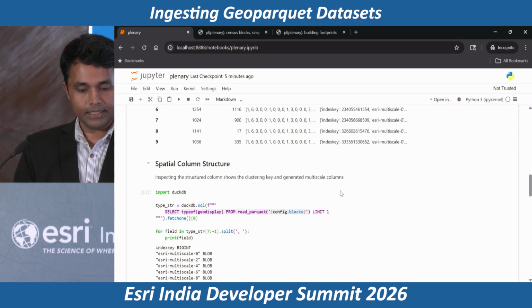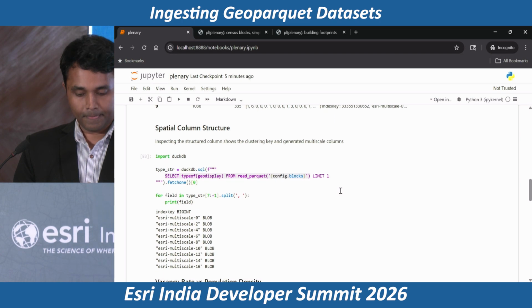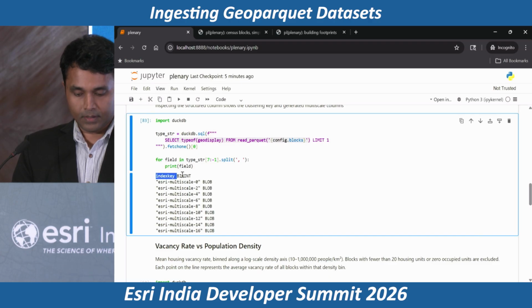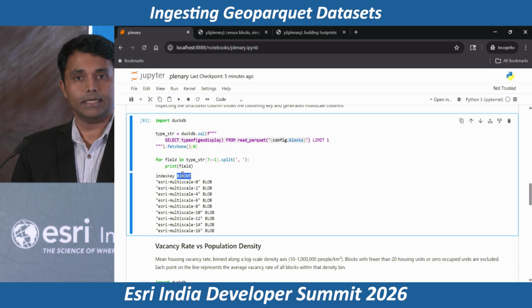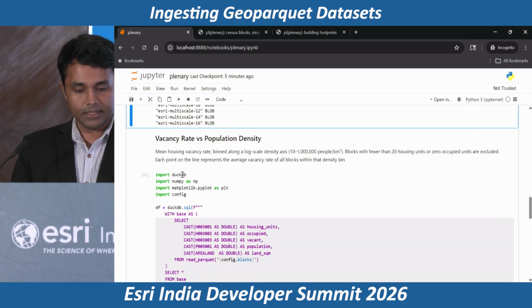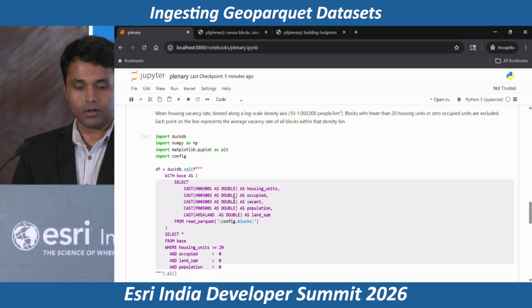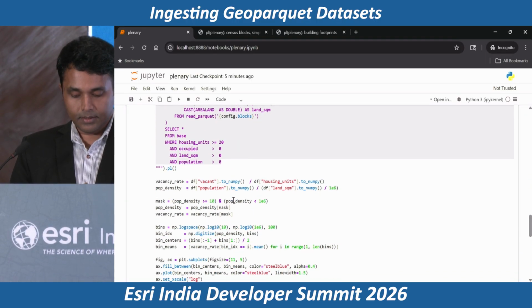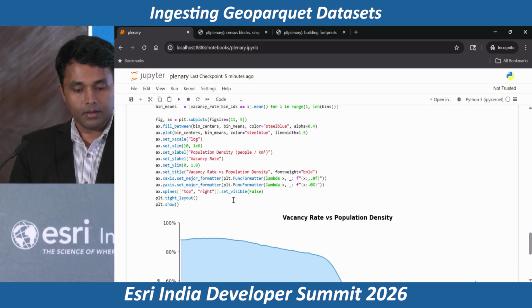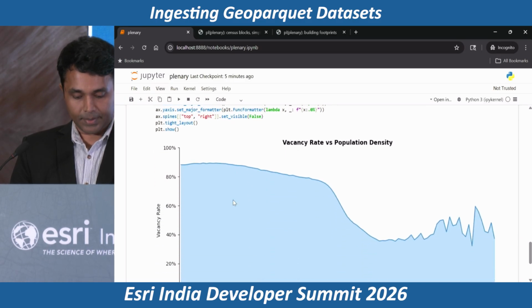The output is still Parquet, but now it's smarter. It includes a spatial key, a sort order, and multi-scale geometries. What does this mean? It means the data is now ready not just for analysis, as I create charts and graphs, but also for direct mapping.